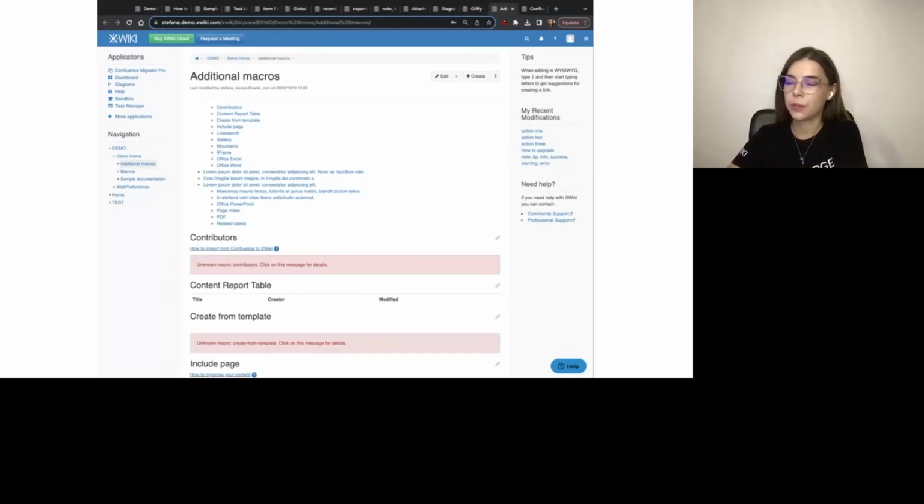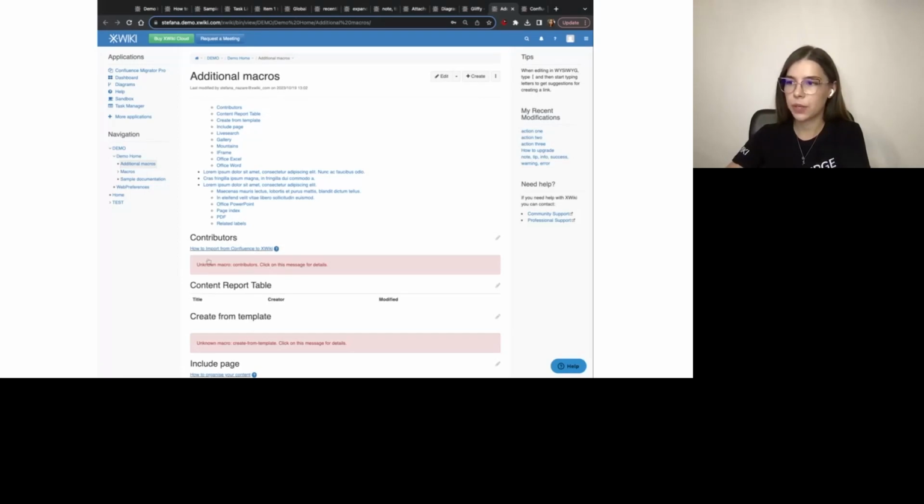As mentioned previously, we do our best efforts to support as many macros as possible. However, some macros may not be that used, and if that is the case, maybe we did not have a request for it, or we didn't have the chance to prioritize it. If there are macros that are used in Confluence and don't yet exist in XWiki, at the migration step, their syntax will still be imported, but they will not be displayed.